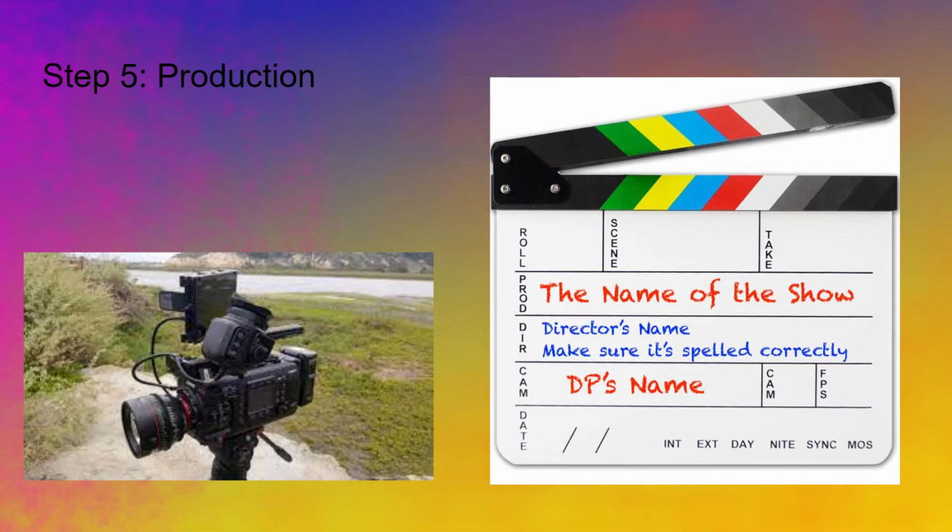Step 5 is production, and it's really straightforward. You just get your actors to talk and film. In some cases, depending on how rich your school is, you may also use a movie scene marker clip. In film, you may film the same thing over and over again, probably due to error. How do you do it? Well, you just fill things out with a dry erase marker.